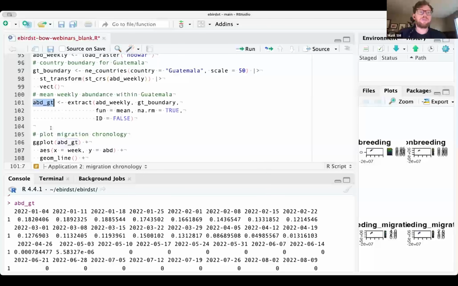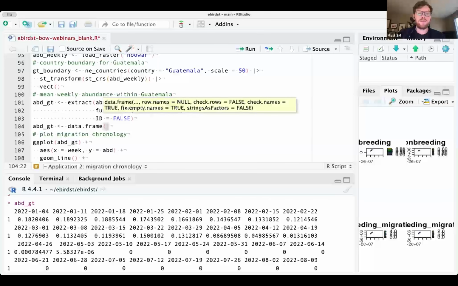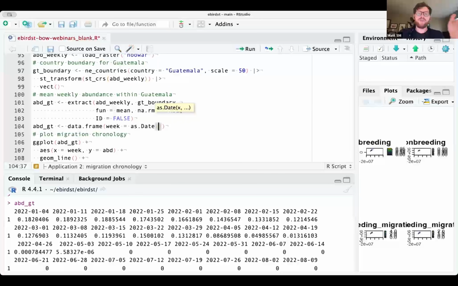So this is kind of a useless format for us, so I'm just going to transform it to be in a more standard format. I'm going to make the weekly mean relative abundance. First, I want the first column of this data frame to be the week of the year. So I'm going to extract that.